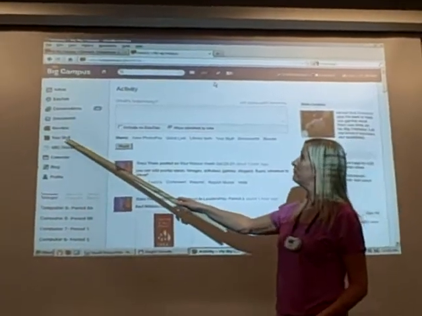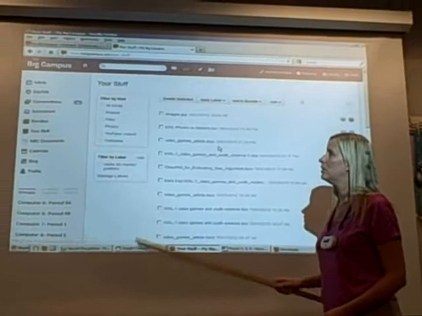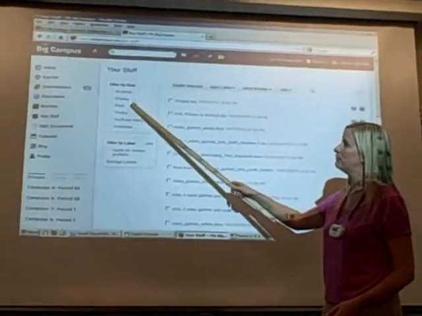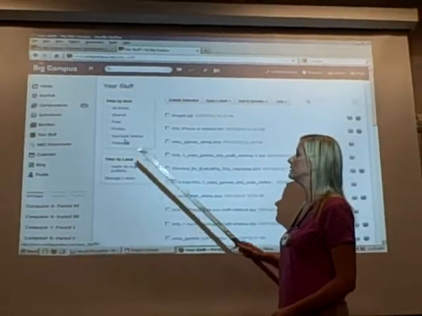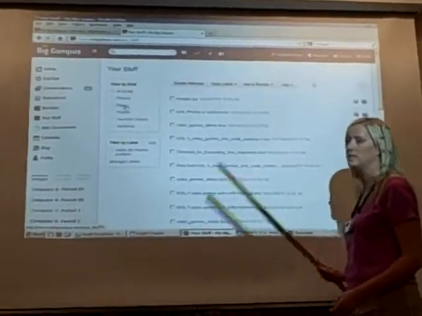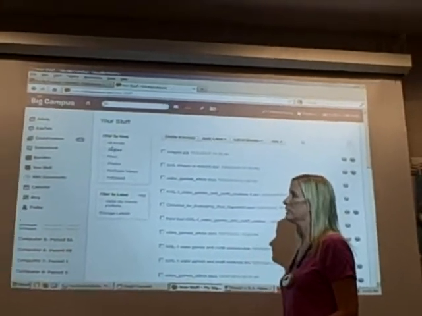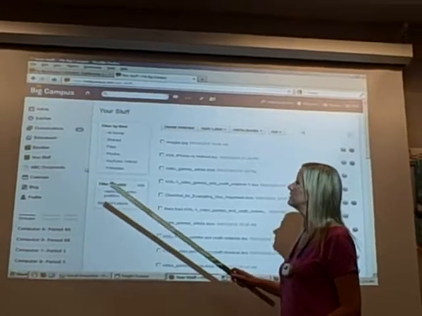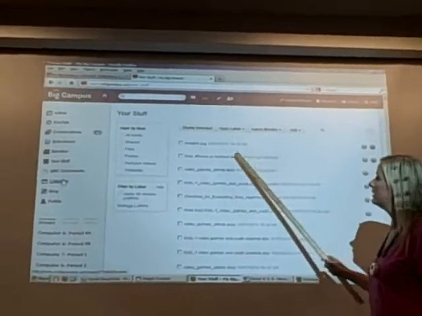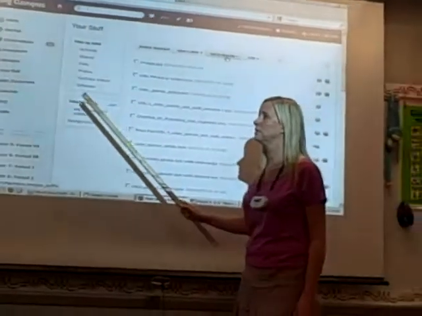Under your stuff, the next one, it allows you to upload all different kinds of files. You can have photos, files, YouTube videos, websites, all of your resources, and it saves it in an endless amount of space for you to share your information for yourself. It's like a cloud of your information. The next thing, and you also can add it to your bundle here too as well if you have something that's in your list already.